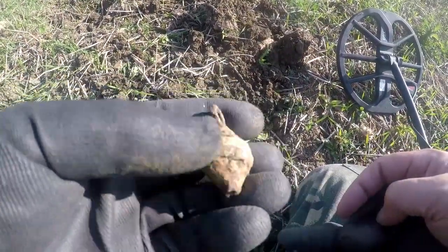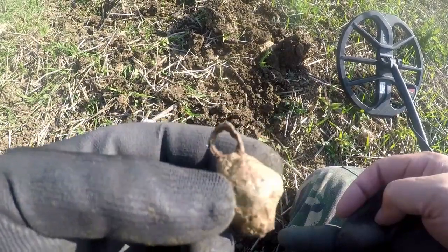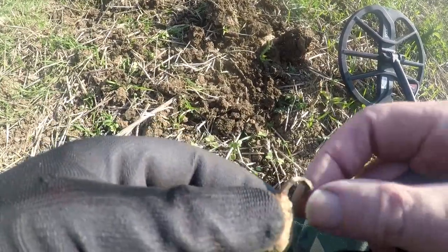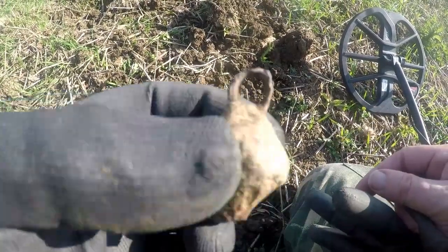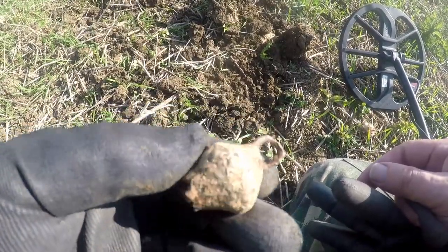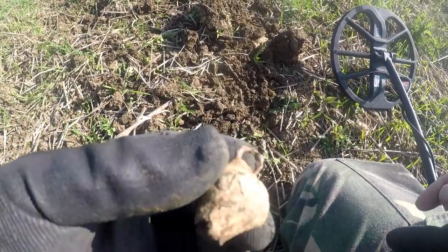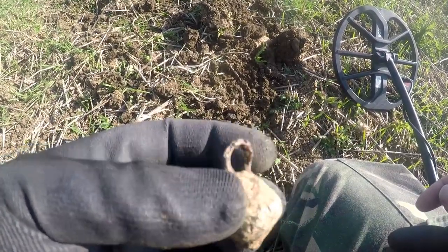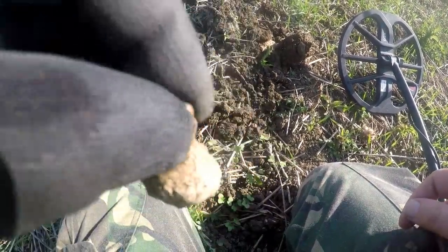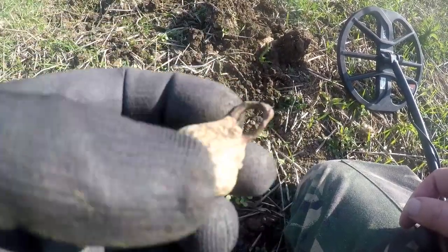What do you reckon? I would be hazarding a guess. A choppy signal, by the way. 18, sounded iron, because obviously it's got an iron ring on the top. I would say that could be medieval, or it could be Roman, and it could be a plumb bob for checking how square things are, well, on the vertical. There we go. That's what I'm going for.